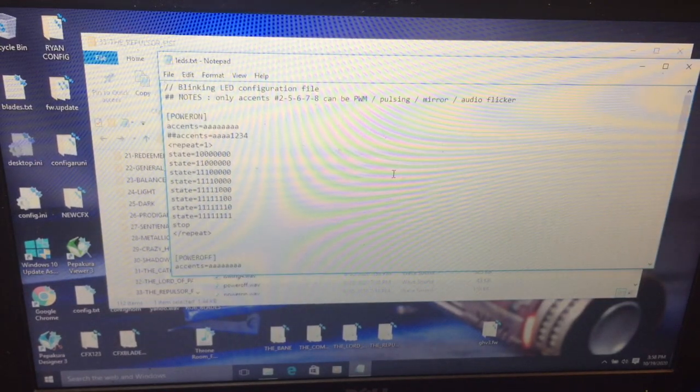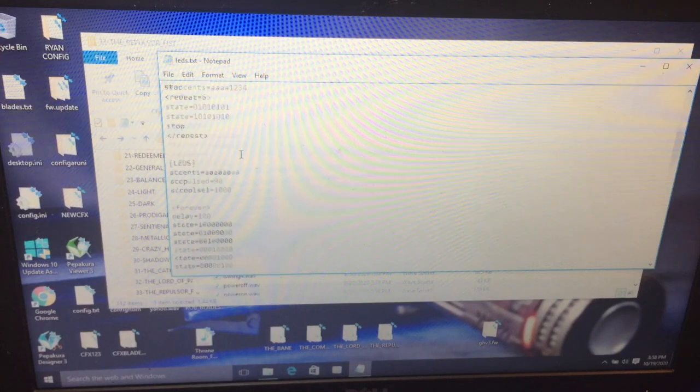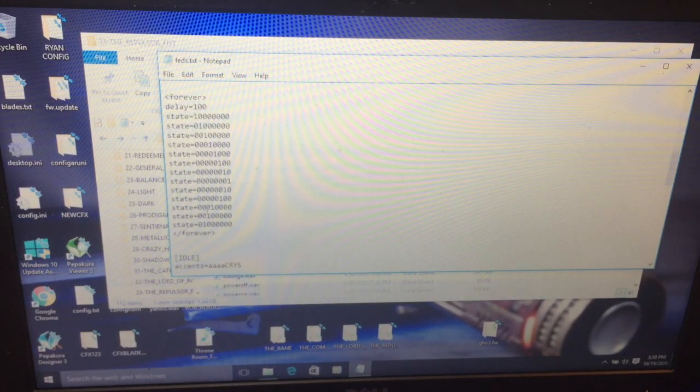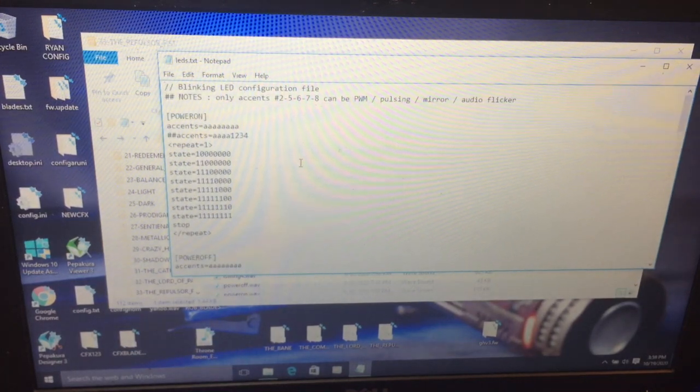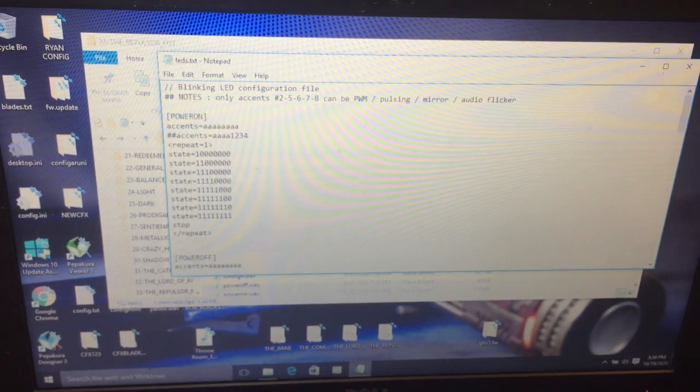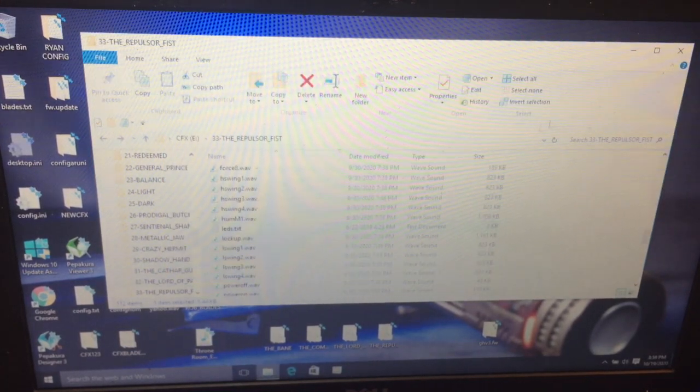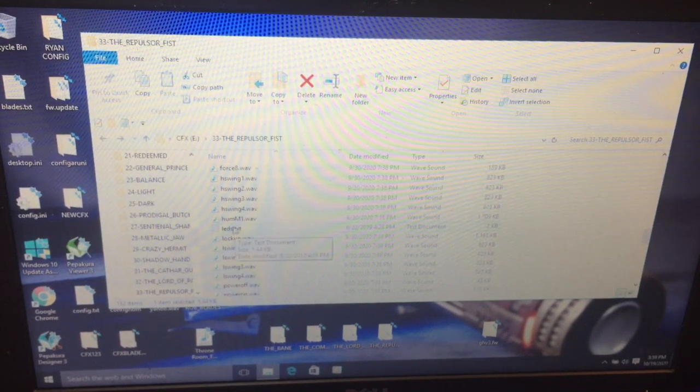I don't touch anything in it unless you have accent LEDs and you want to stylize them, make them blink a certain way, like bloop, bloop, bloop, all that. And even then, I don't even mess with it. I just like to let them randomly blink. But you still need this guy in your font folder.